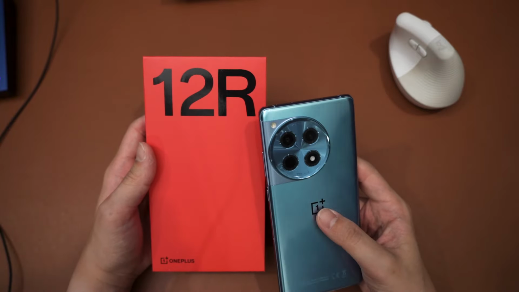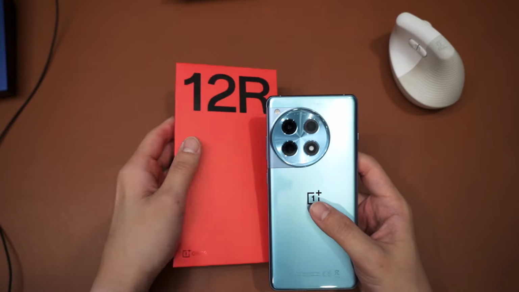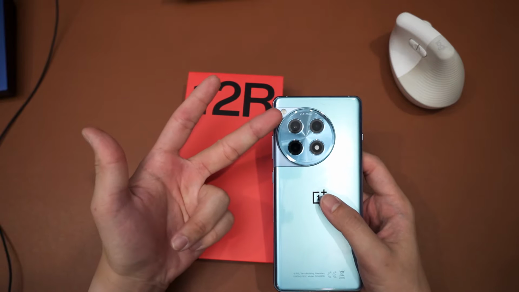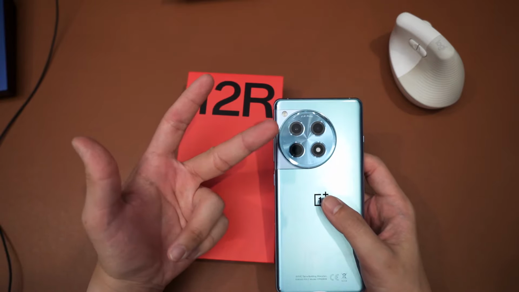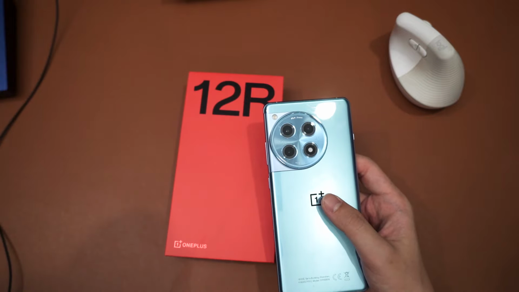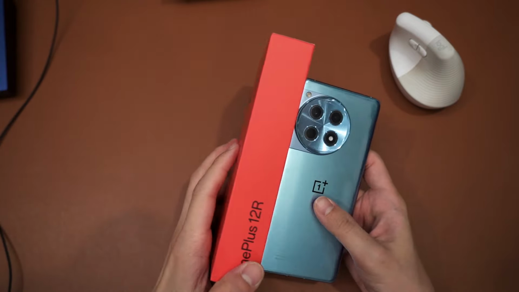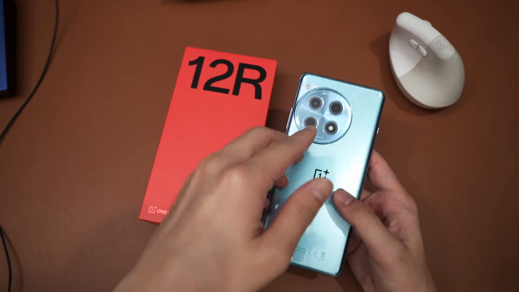Now, what matters here is the battery life, the cameras, and also the charging speed. And the charging speed is going to be the most polarizing one because this phone doesn't have a charger inside. As you can see, it is this thin only, and we also did an unboxing for the OnePlus 12R. You can watch it at the top right corner there.